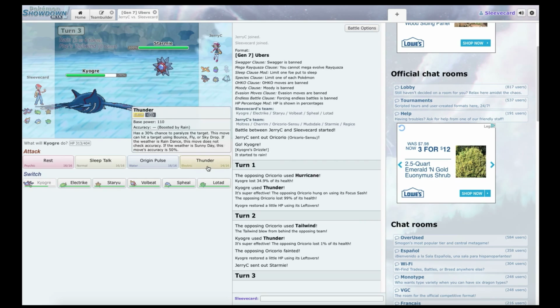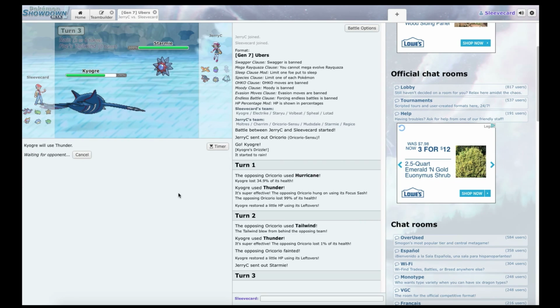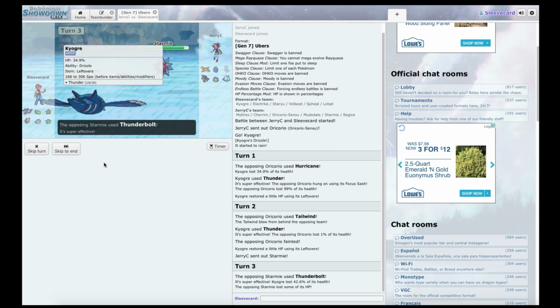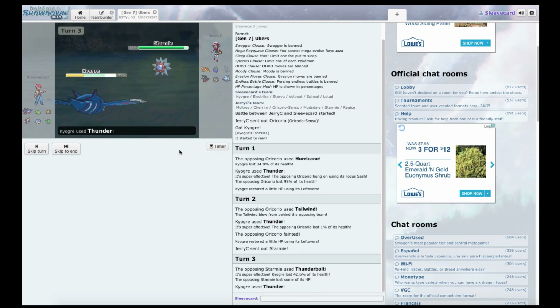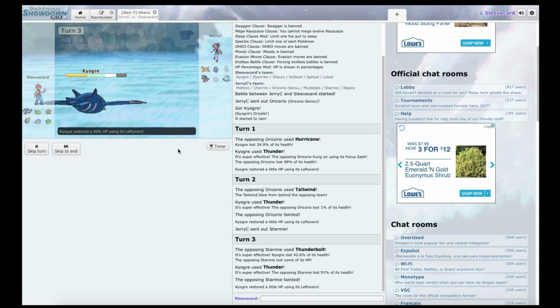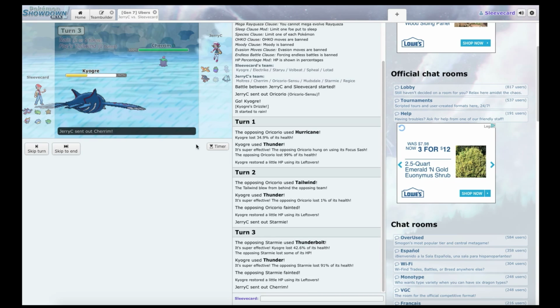So, I mean, I guess we'll go with a third Thunder. And I'm not quite sure what they're going to use. Okay, so they used a Thunderbolt. Super effective on us, but we're still kind of holding our own there. Thunder strikes. Oh, and Thunder takes it out. So Thunder is coming through for us big time. Let's see what we have.